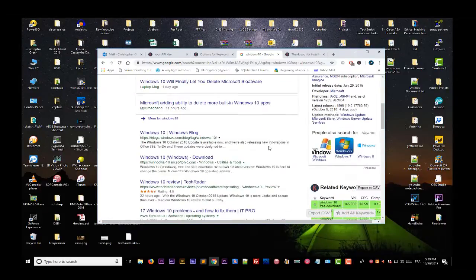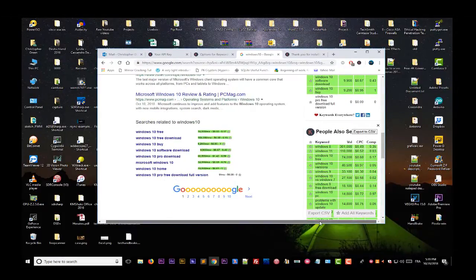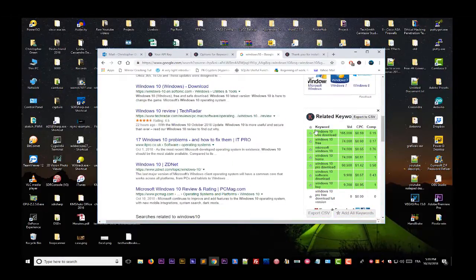If you scroll to the right end, in the corner, you can also see the related keywords. Windows 10 free download has a volume of 165,000 and its CPC.